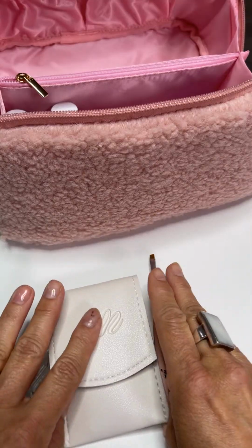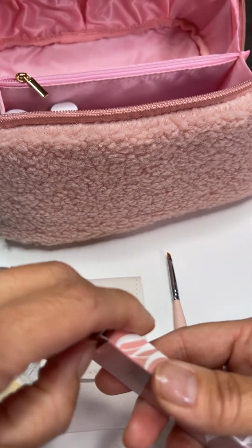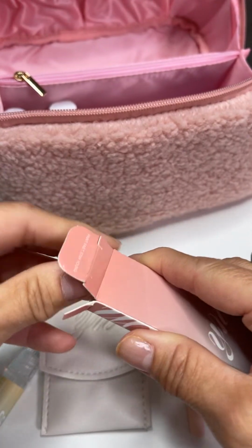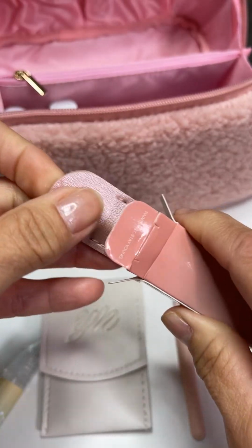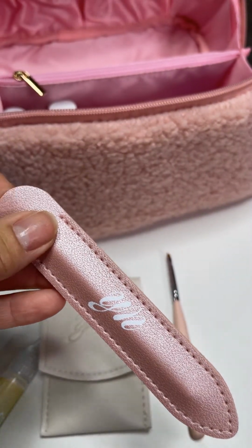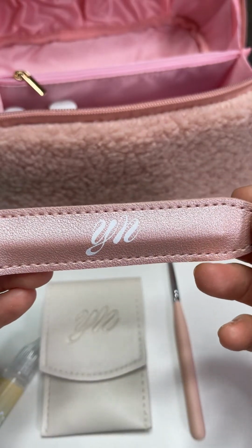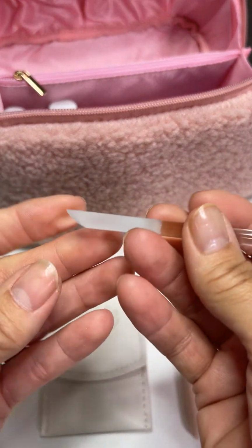We'll keep that off. And then we're going to our glass cuticle pusher. Yeah, it hurts so bad too. It was Sailor Tracey for sure when that happened. It was throbbing. And I'm like, of course, this is my life. If I need to film something, I'm going to slam my finger and have a bruise immediately on it.